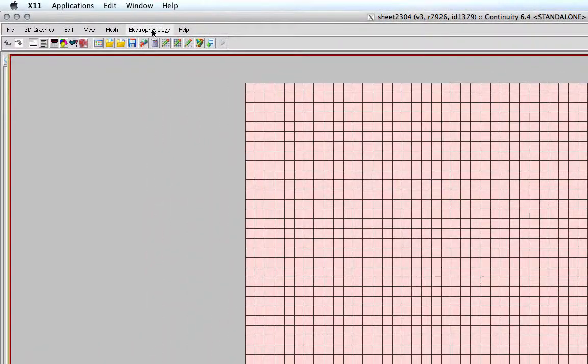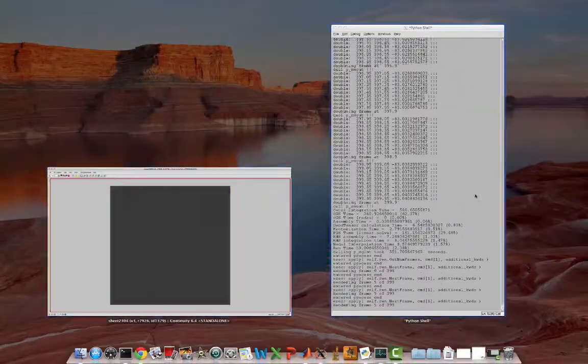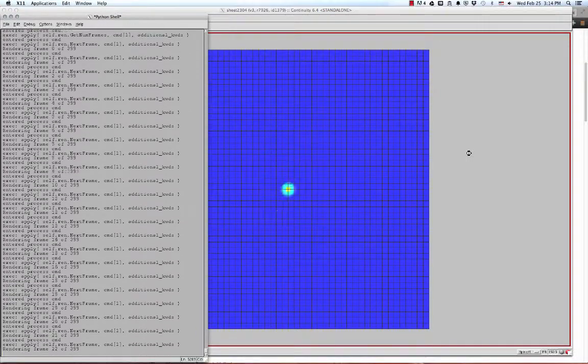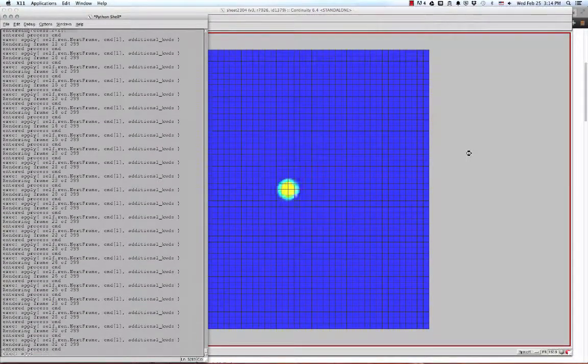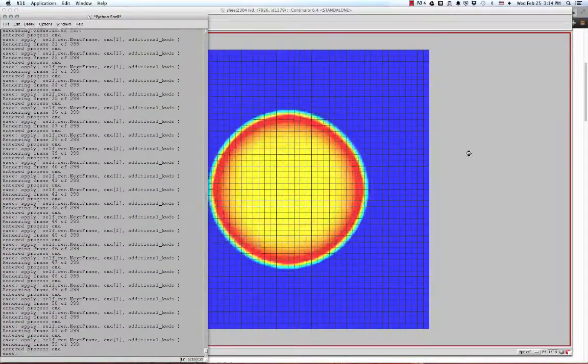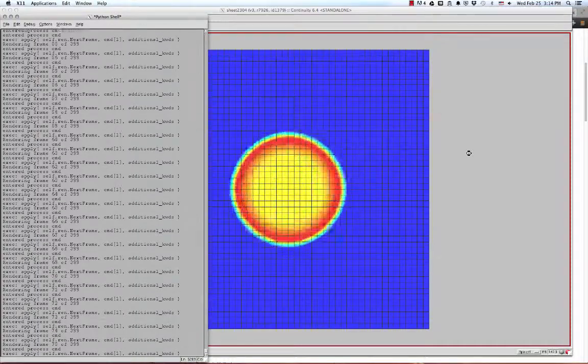Let's render the solution by going to electrophysiology, render solution. I'll select a minimum value for a color scale of minus 80 millivolts and a maximum value of 10, and then click OK. Again, you can watch as this solution is rendered by opening the Python shell, and you'll notice that by default Continuity loops over the rendering up to the point where the solution is already rendered.